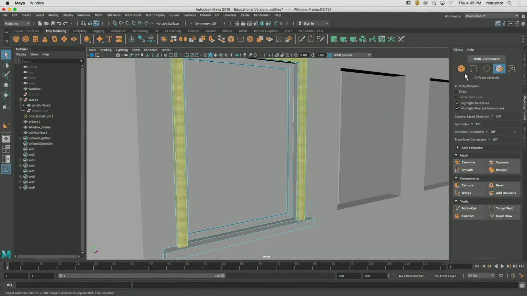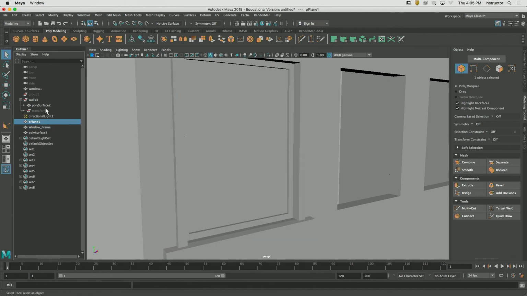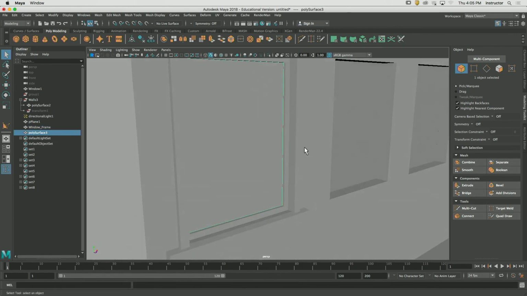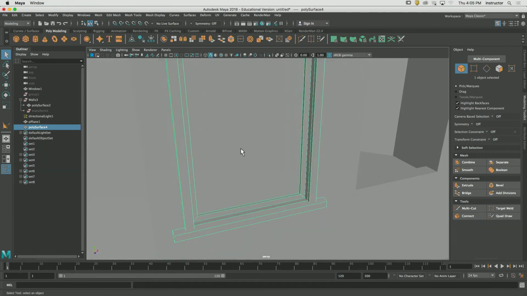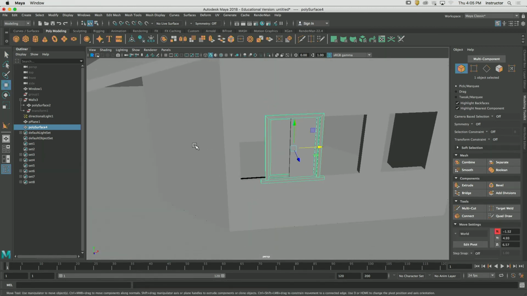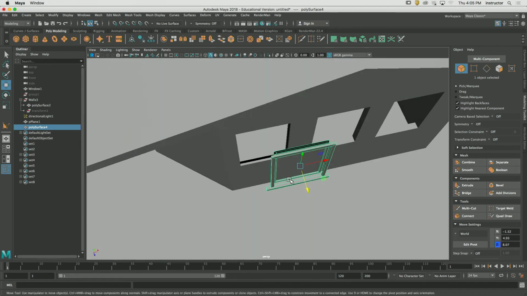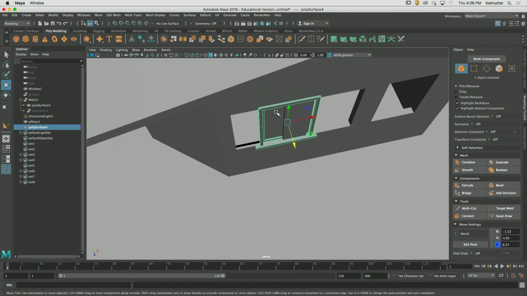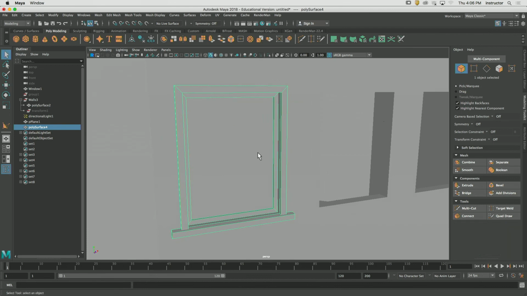Yeah, awesome. Trying to figure out why it's not letting me combine it. It should let me combine it. There we go. Yeah, and now I have an object that I can duplicate and then vertex snap to all the other windows inside of my scene pretty quickly. You removed the name. I removed the name. Oh, that's okay. I can always go back and rename it again. That's no problem. It's all about working smart, not hard, right?